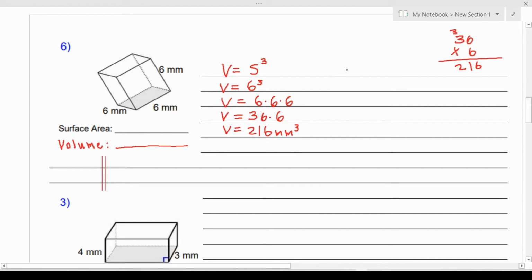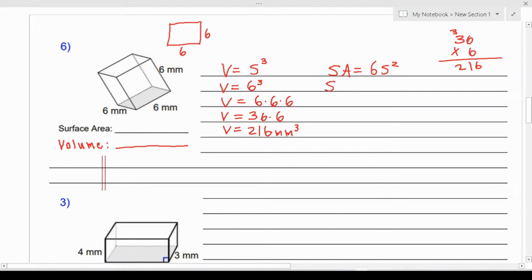Okay? To find the surface area of this cube, again, surface area is asking you to find the area of all the faces of an object. In a cube, all the faces are the same and there's 6 of them. So let's talk about how to derive this formula from our knowledge of area of squares. Again, as we can see, we have a 6 by 6 face for all of the faces of this cube. So to find its surface area, we're going to take the area of one of its faces, which is going to be S squared, and we're going to multiply that by 6. Okay, and just like that, I derived the formula.